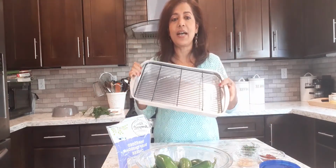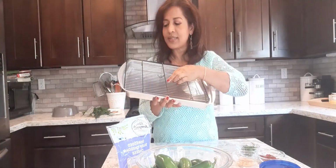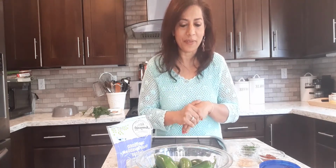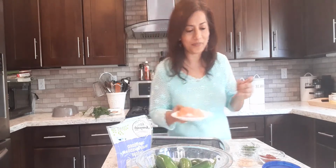I have this kind of a pan with a wrap on the top so that when you cook the bacon, the lots of fat drains into the container so that it's not going to mess up your oven. So first what I'm going to do is saute the salmon with our garlic and dill and just cook it, mash it together so we can put it with the cream cheese and cheddar cheese. Okay, so let's do that.